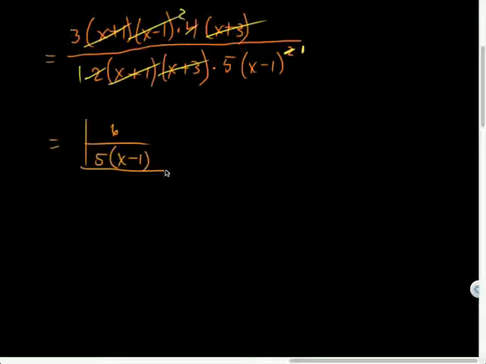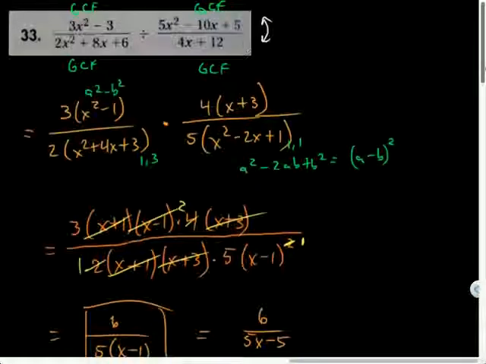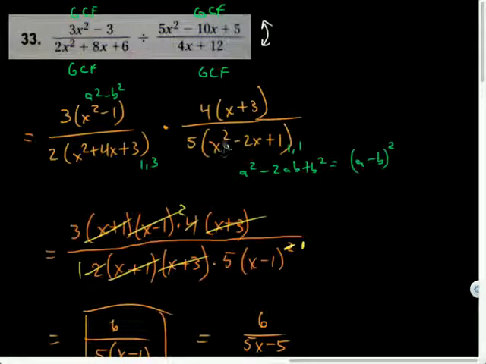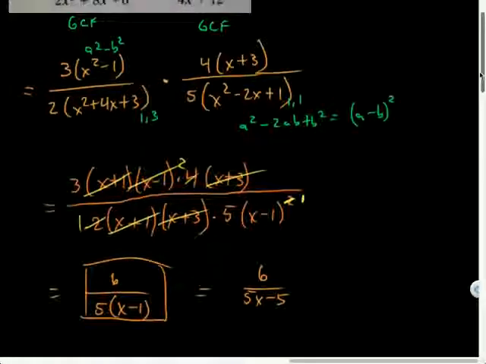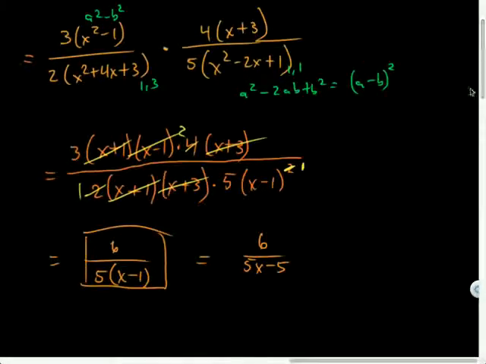So this, I actually like leaving our answer in factored form. Technically, you could redistribute it once you knew you had it fully factored as well if you wanted. But I like this answer much better. So that's the idea. When you're dividing, you flip and multiply. Flip and multiply. Reciprocal. All sorts of good stuff.